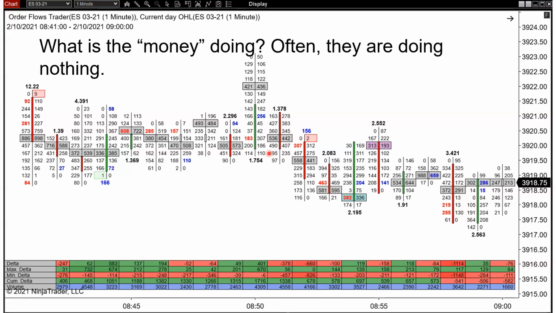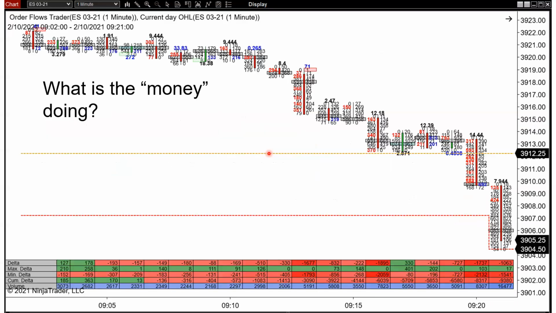Sometimes we all like to think we're Inspector Clouseau. Well, he's kind of a klutz, so Hercule Poirot. Like, oh, we're going to solve the mystery of the market. Well, sometimes there's nothing to solve. Sometimes the market's just doing what it's supposed to do and facilitating trade. Whereas other times, like this chart, it's really giving you something solid to sink your teeth into, right?